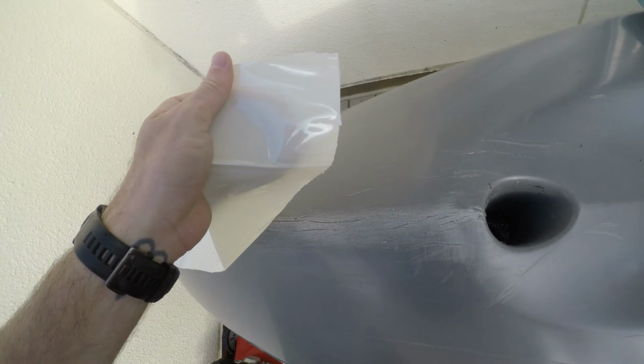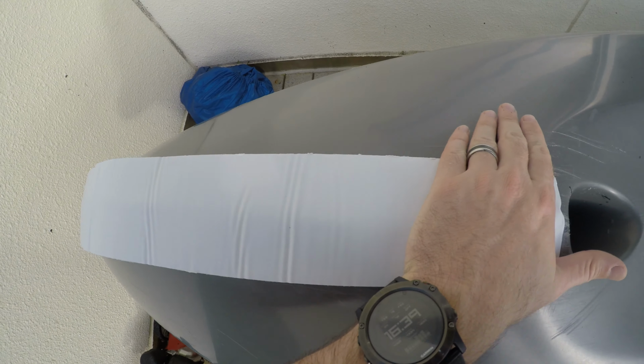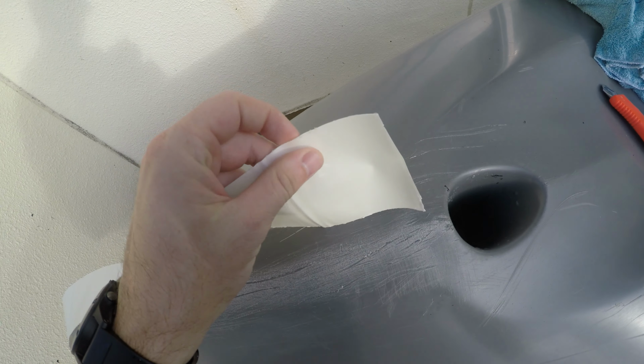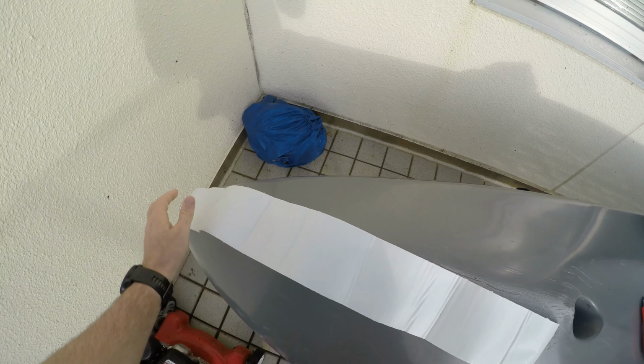First thing I just learned is the underside of this is actually not sticky, which is nice because then I can measure and cut it to the length I want. So now I've got to figure out how to peel that apart and put it on. The sides are a little sticky where the glue's coming out, and it's super sticky. So try to figure this out.